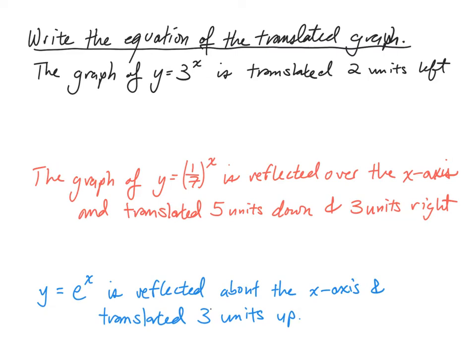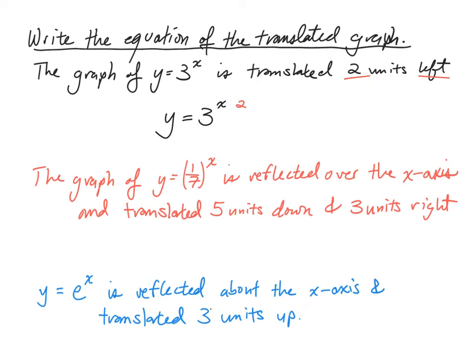So what we're going to be doing instead is we're going to be given a parent function, as you can see here. There's a parent function y equals 3 to the x power. And we're telling you what happens. It translated 2 units to the left. And you have to create the new equation. So like left, I know left is a horizontal movement. That means it's grouped up with x. So I know I'm going to have to be putting a 2 up here with the x. So I'll make my new function y equals 3 to the x with a 2 up here.